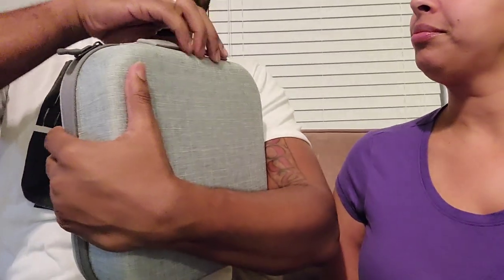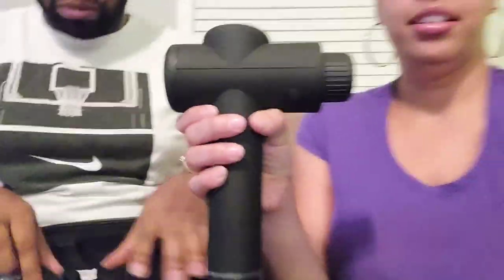Yes. Okay. A little handle for when I walk around with it. All right. And do you have to have a wire with it or not? No, this is just charge it up. You charge it up. I need the bottom of my back done, y'all, because it hurts so bad. So she wants back. So give her the ball. So all you got to do is insert it in. Turn it on.